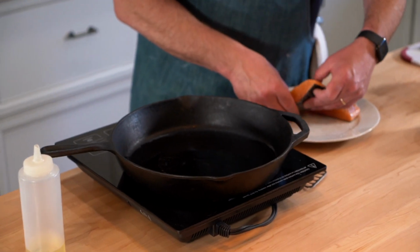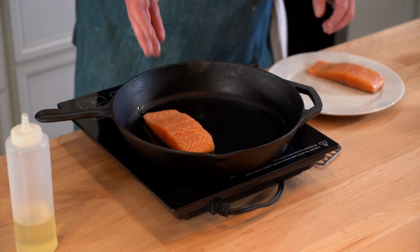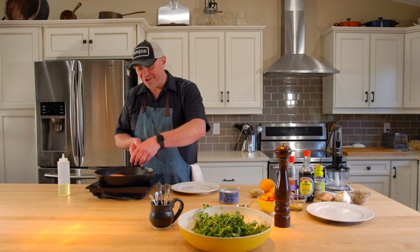So of course we're going to go in there skin side down. Very important to do that. And if you don't hear the sizzle when you put it in the pan, it was not hot enough.